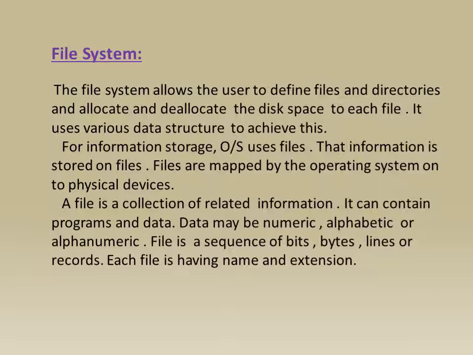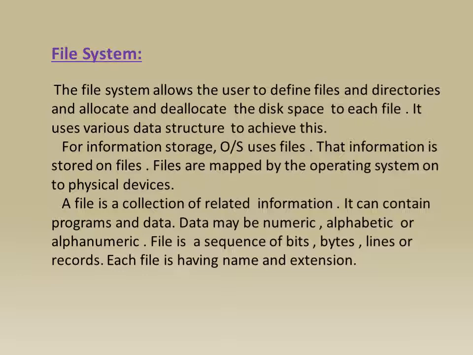So what is a file? A file is related information. Related information means, for example, a Word file, an Excel file, a Paint file, a C++ program file, a C file. By the extension we can know which type of file it is. When we consider the Word file, it consists of Word data, a combination of characters and numbers. When we consider Excel, it is related to calculation. That particular file is a collection of related data.